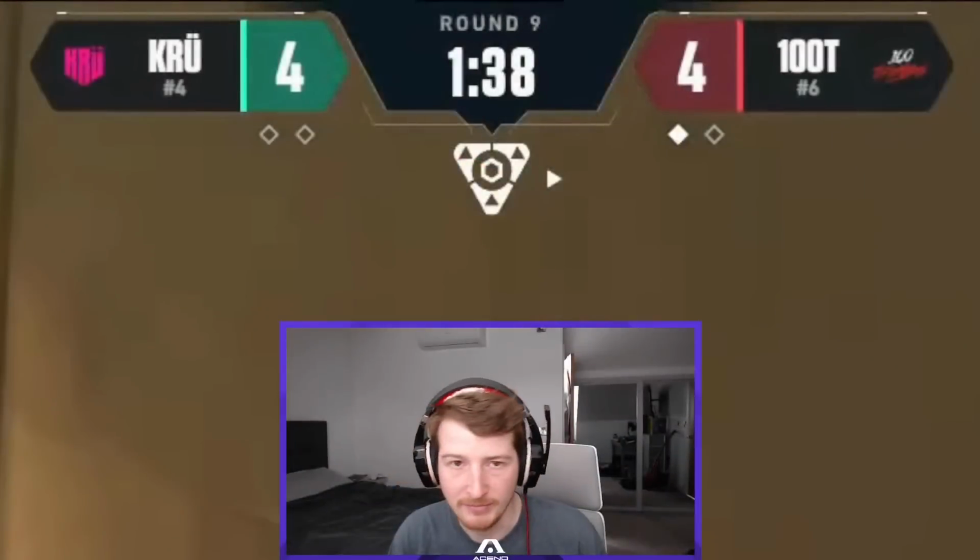There was a constant back and forth going on with these Fade Haunts out towards A. Nothing unusual. But now let's come to round number 9, one of the rounds that I'm going to show you. And I just want to remind you all, 100 Thieves lost this map 13-11. Very, very close. Every round mattered. And this really got to me.